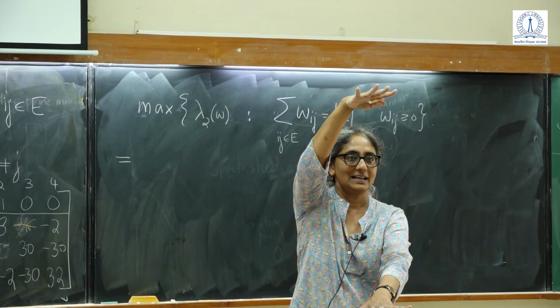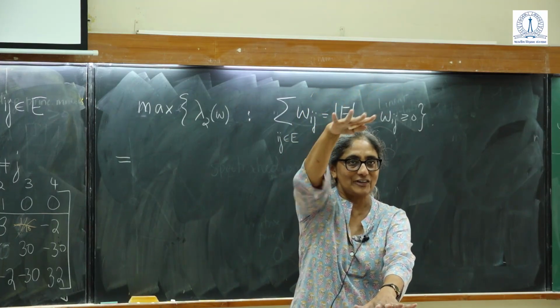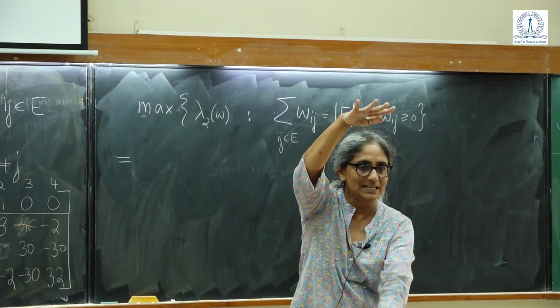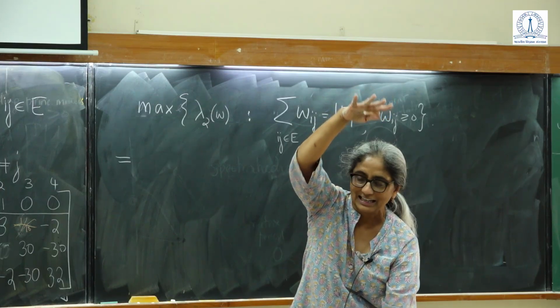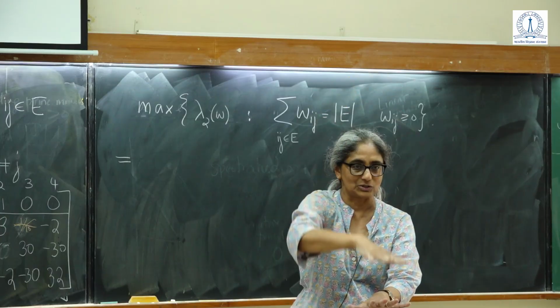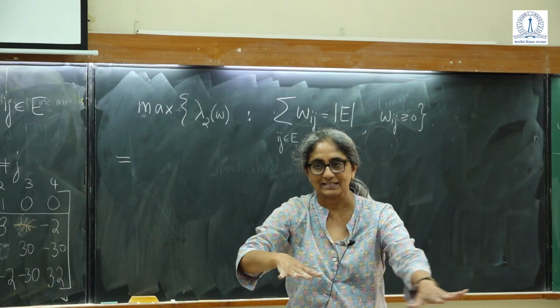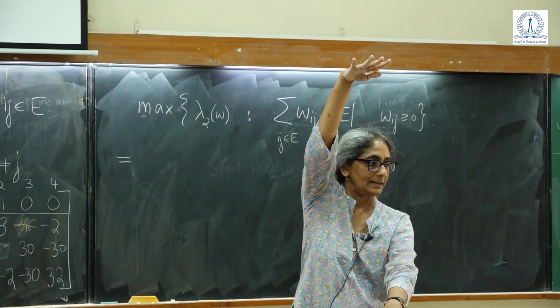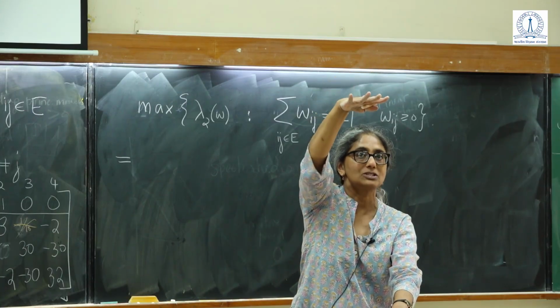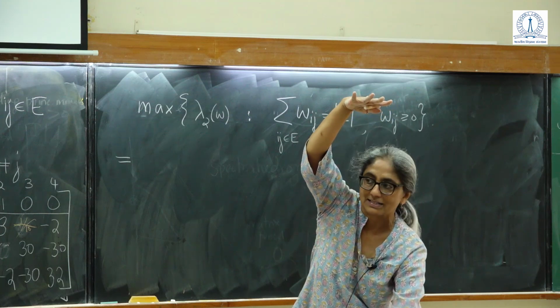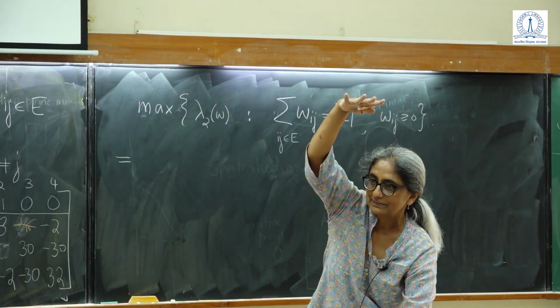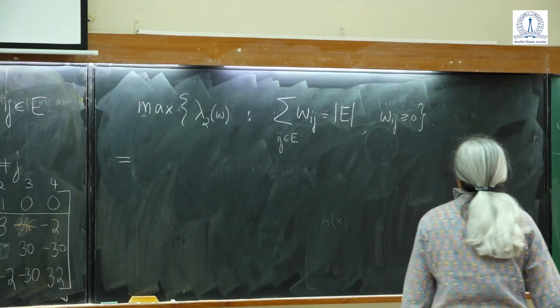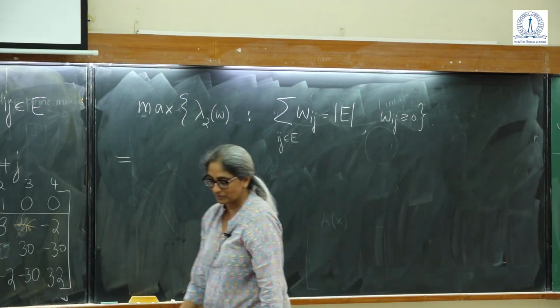Maximizing lambda 2. I claim that's the same thing as fixing lambda 2 and minimizing the sum of the weights. We're trying to increase the gap between the two, okay? So if I fix the sum of weights to some constant and I want to push lambda 2 up, that's the same thing as saying lambda 2 is 1, what's the smallest I can push the weights down? This is the tricky part. So let me write it and then you can think about why it's true.